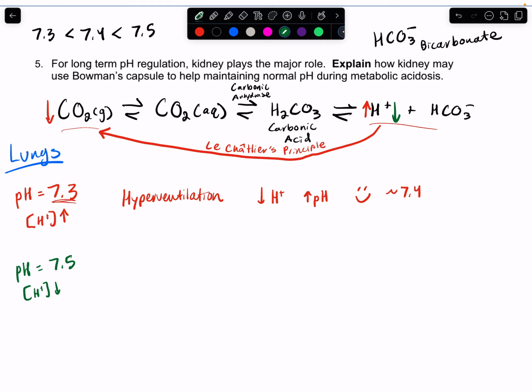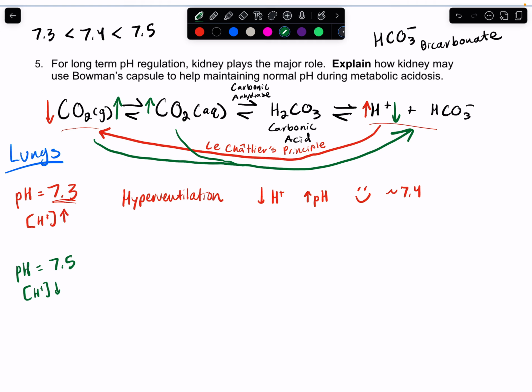And so what's going to happen now is you're going to use Le Chatelier's principle again, but you're going to start shifting towards the right side. And so what your body is going to be trying to do is actually increase the amount of CO2 at this input. And it can be either at the gas phase, or maybe you can increase the CO2 at the aqueous phase. All that's mattering is that this will now shift the equilibrium towards the right side.